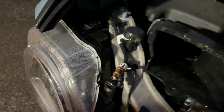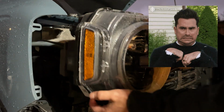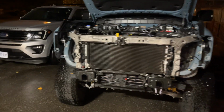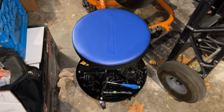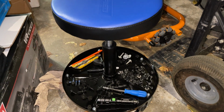One of the instructions I was following mentioned the 3 bolts, but didn't mention this one clip. So good thing I didn't pull too hard, but I'm gonna remove it now and pull out the light. There you go. Nice and light. Everything's off that needs to be off except for the wheels for the JKS tire clearance kit. Tomorrow assembly starts. I'll say one thing, for the budding do-it-yourselfer, this little stool is one of the best accessories I've bought. The tool tray and somewhere to sit, it's perfect.